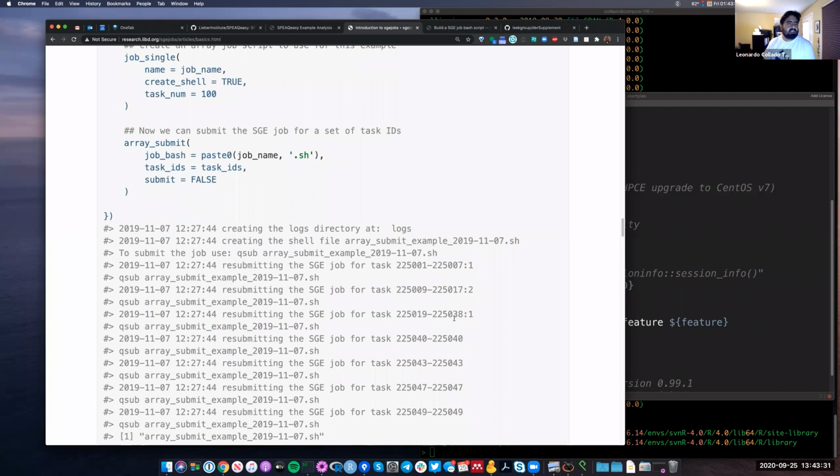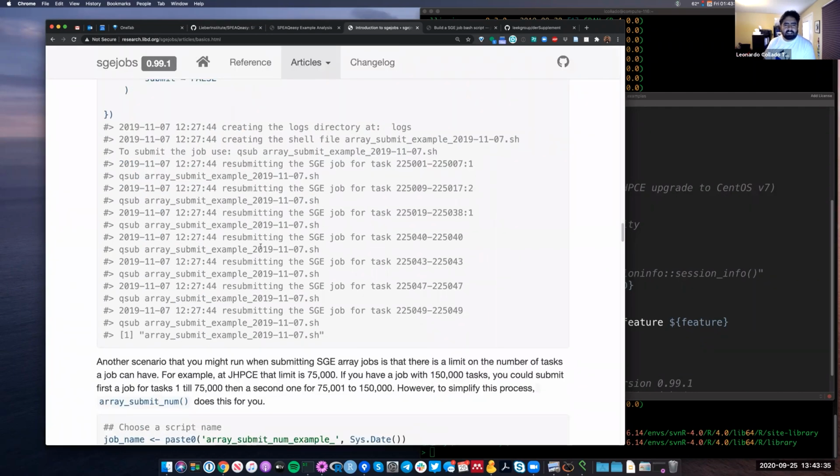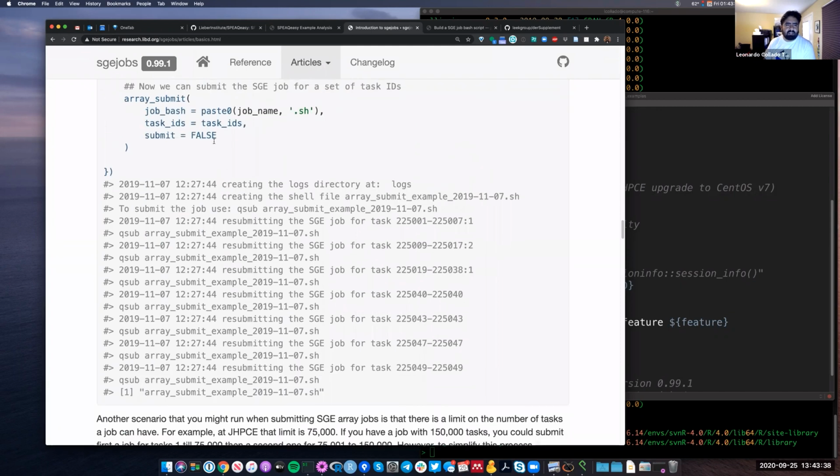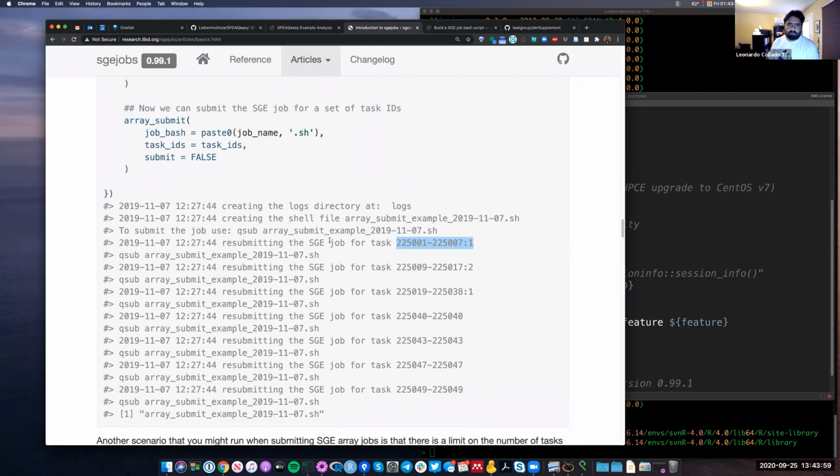And so what this array_submit function does is that you have to specify to it a particular shell script. And it goes into it, edits the line for each set of inputs, submits it, and then it just goes through it. And then at the end, you can make it such that it restores the original state. So this was quite useful for submitting a job.